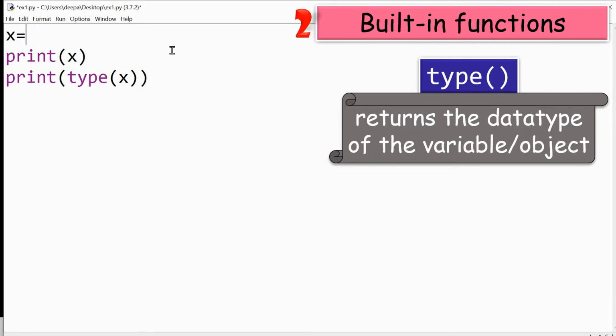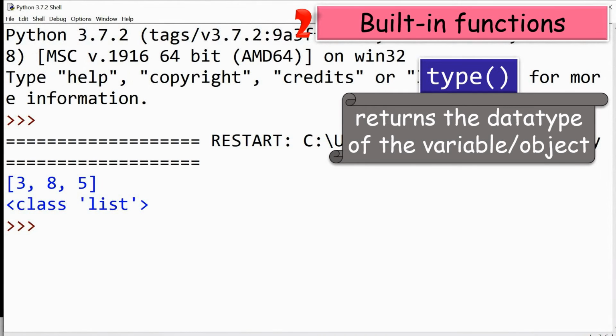For example, I can write a list of numbers within square brackets, 3, 8, 5. What will be the type of x now? I have stored in x some elements within square brackets. So the type of x will be class list. So remember, a group of elements within square brackets has the data type list.